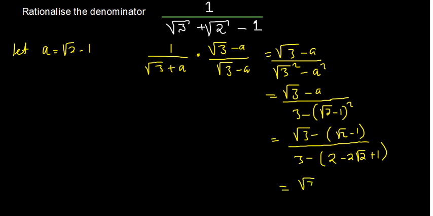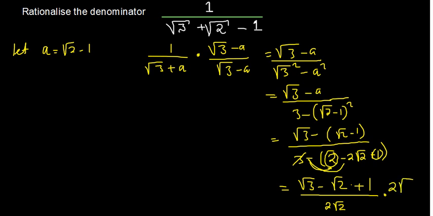So this gives us square root of 3 minus square root of 2 plus 1, and then everything divided by, if I add this 2 and this 1, that will give us a 3, and that will cancel with this 3. Why? Because there's this negative that is going to multiply with that, it will become a negative 3, and then send this negative with this, that will give us positive 2 square root of 2. And then from here, I'm again going to rationalize, because we want to rationalize the denominator. So I'm multiplying on top by 2 root 2, also down by 2 root 2.